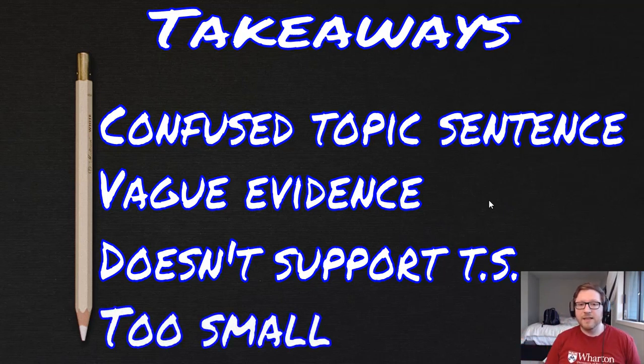And then lastly, it's too small. There's really not much information there. Plus, if you take into account that a lot of the information is vague and it's not specific enough, you don't have a very good paragraph. In fact, that entire paragraph needs to be scrapped and started over. Right? So it's always better to find your evidence that supports the topic sentence and then have a bunch of analysis in there. I'd rather you have more than enough information than less than enough.